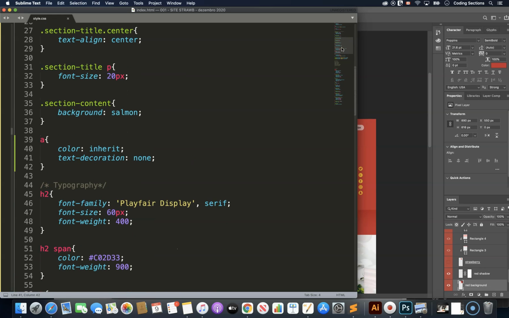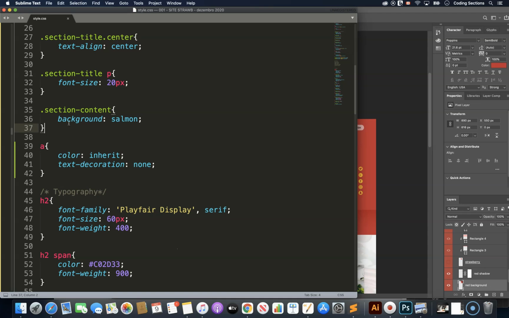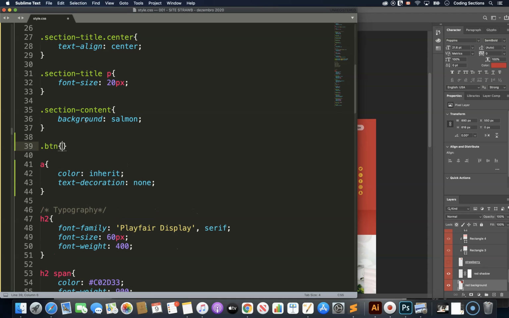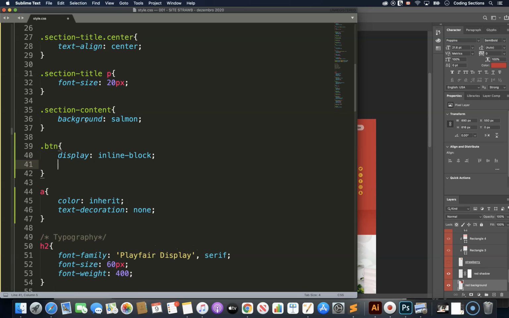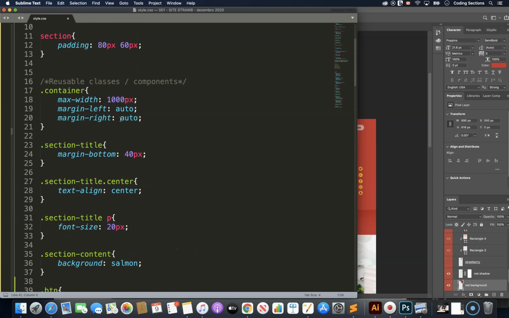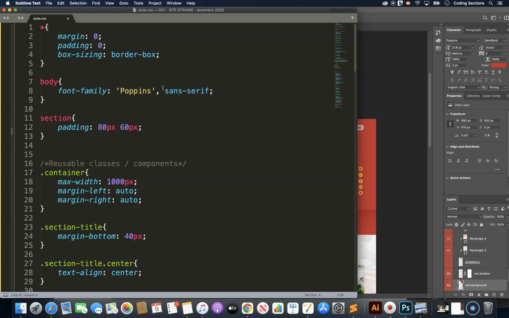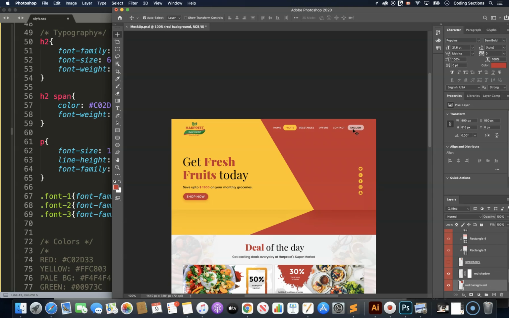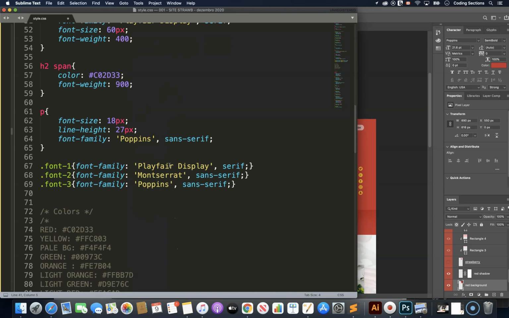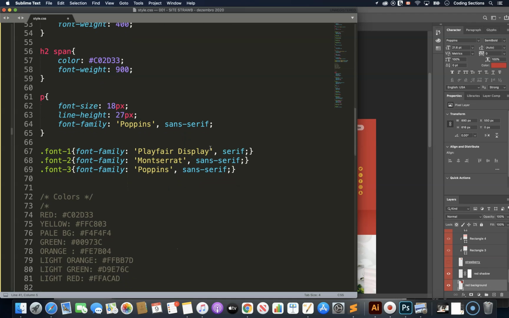I am going to make this for btn, and the btn display inline block. Also, it will be font family Montserrat. I'm not sure, it seems to be using the exact same one here, but this one, yes, this is Montserrat. So you know what? I guess the button for the languages is completely different from the other ones.